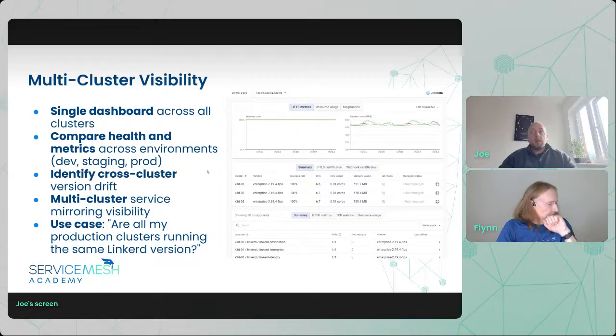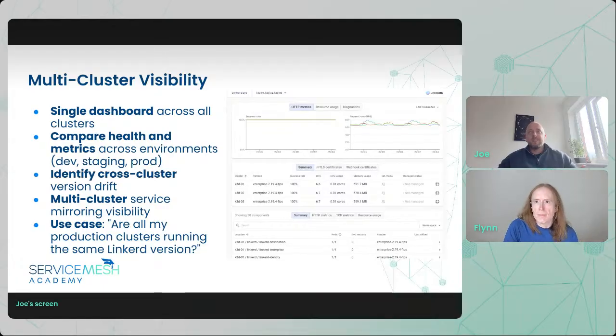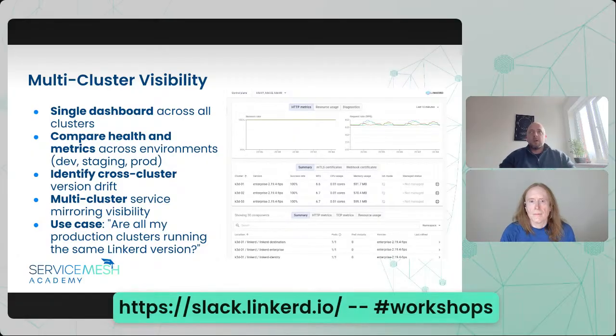Yeah, we do talk to customers who have a question like, I'm seeing different behavior between pods in one cluster versus the other. And like you said, Flynn, the first question is, okay, are they running the same version? Because that's where we would start, since they should be if you're expecting exactly the same behavior. Not to say that behavior changes significantly between versions, but you want to make sure those versions of the Linkerd deployment are the same, right?